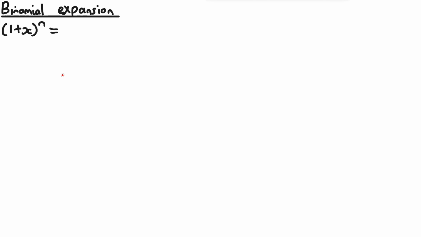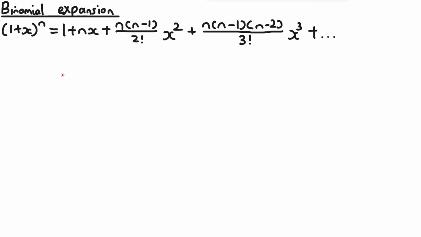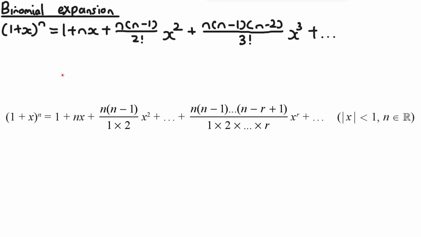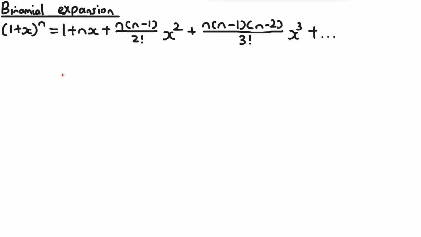So there is a formula for expanding any bracket of this general form, and it's this formula here. Now, this is a really long and complicated formula, and it's given to you in the formula booklet, so you don't need to remember it off by heart. The main takeaway is that it goes up in powers of x. So it starts here with no x in the term, then it's x to the power of 1, then x squared, then x cubed, and so on and so forth like that. And then from x, the coefficient is multiplied by n, then by n times (n - 1), then n times (n - 1) times (n - 2), and it goes on and on like this.